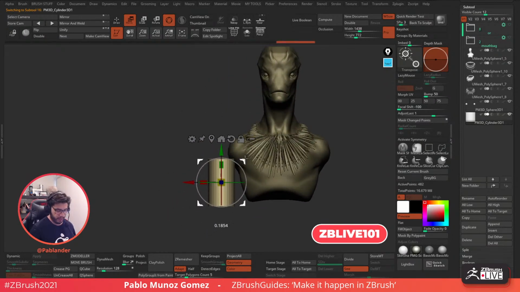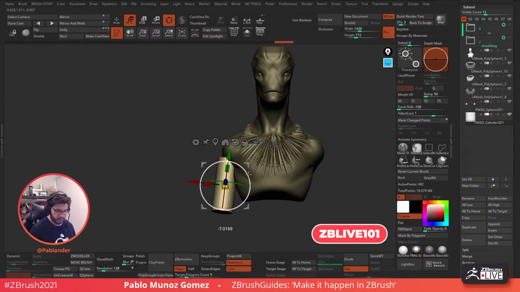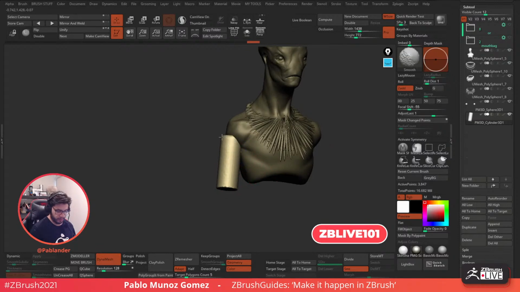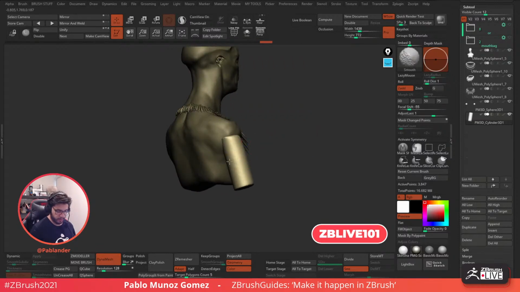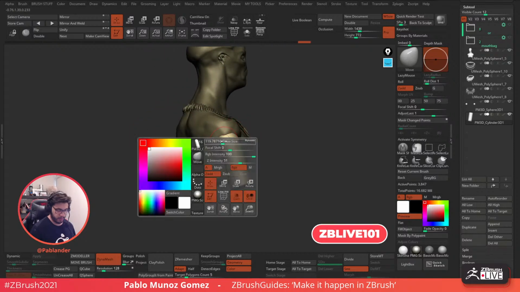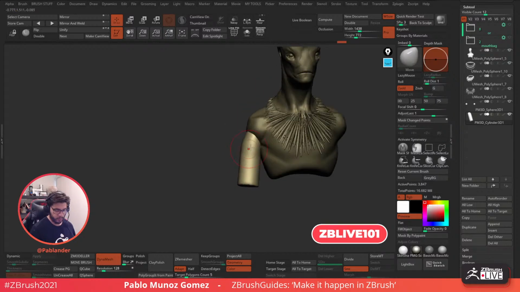And it doesn't have to be super perfect, as long as the volume is in there. The only reason I'm doing this is purely to have the simulation working a bit better.